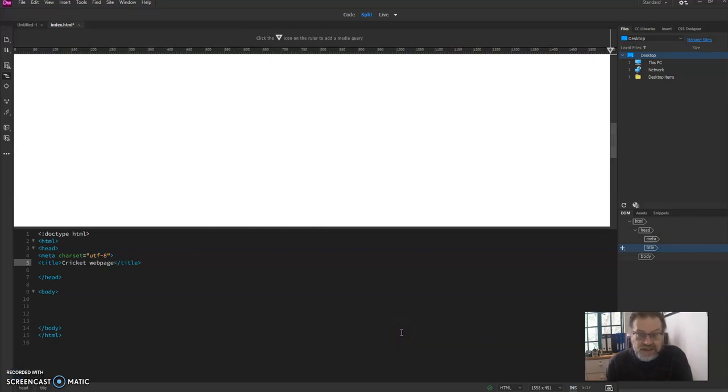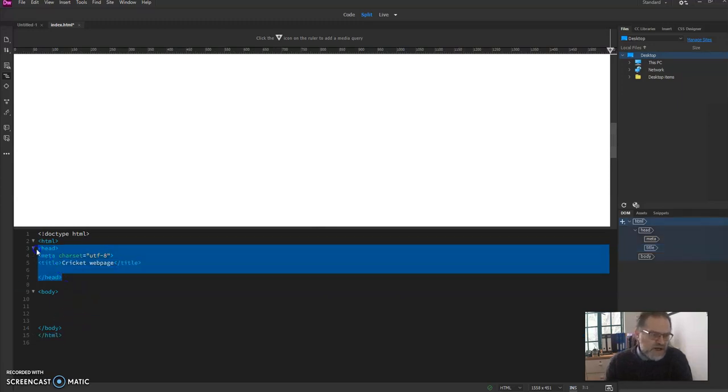In this video, we're going to take a quick look at how to create a website in Dreamweaver. If you open up Dreamweaver, you'll notice that you have a window at the top, and that's like your web page. That's what your web page is going to look like. And underneath, you've got the code, the HTML code. You'll notice it's got a tag here to tell the computer to start reading HTML, and a tag to stop reading HTML. You'll also notice it's got two parts to it.